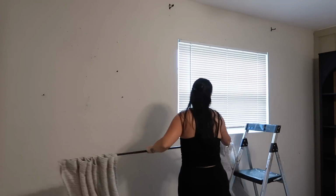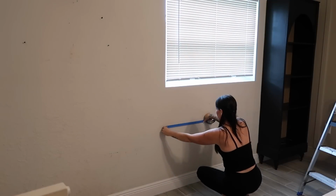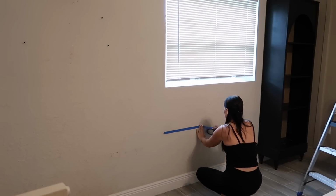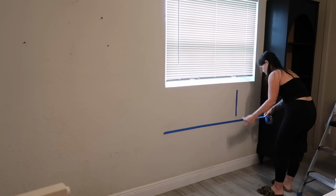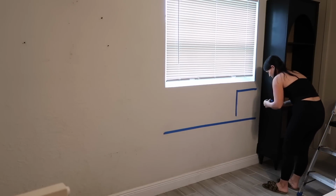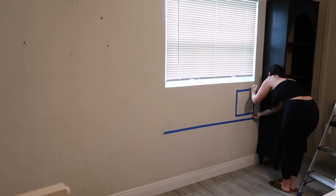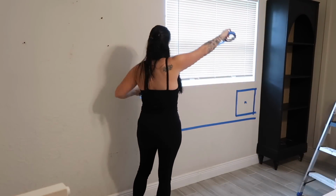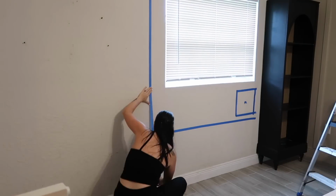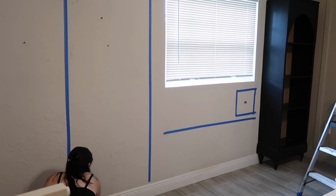Okay, so after getting the bed switched around, I am probably going to move the bed back to the other wall again. It doesn't look horrible. It just kind of creates an awkward entrance when you walk in the door, so I don't know. We'll see. But anyway, moving on, I'm going to go ahead and start taping on the wall, kind of like an idea of what I'm going to be building. This was really good to kind of put a visual on the wall so I could get a measurement and put it on paper, so then I could go to Lowe's and get all the material I needed.